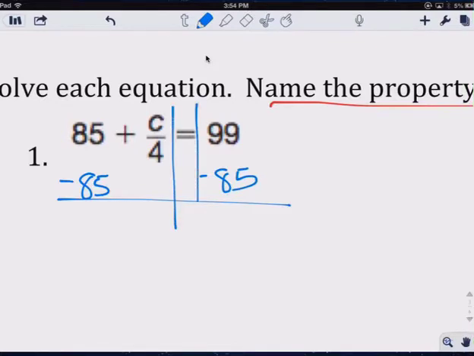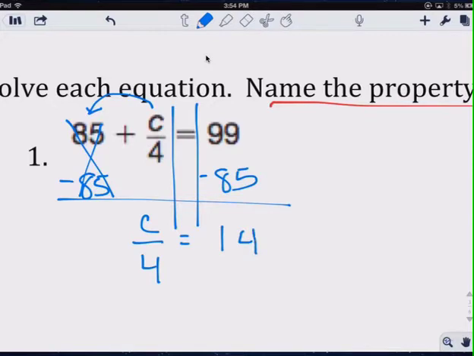Remember to look, if you're drawing your tennis court or wall, look on the side with the variable. Pretend that the other side does not exist. We don't want to eliminate it. We only look at this side, so we eliminate that. Minus 85 to both sides. That is 0, so we cross it out. It's like it doesn't exist.